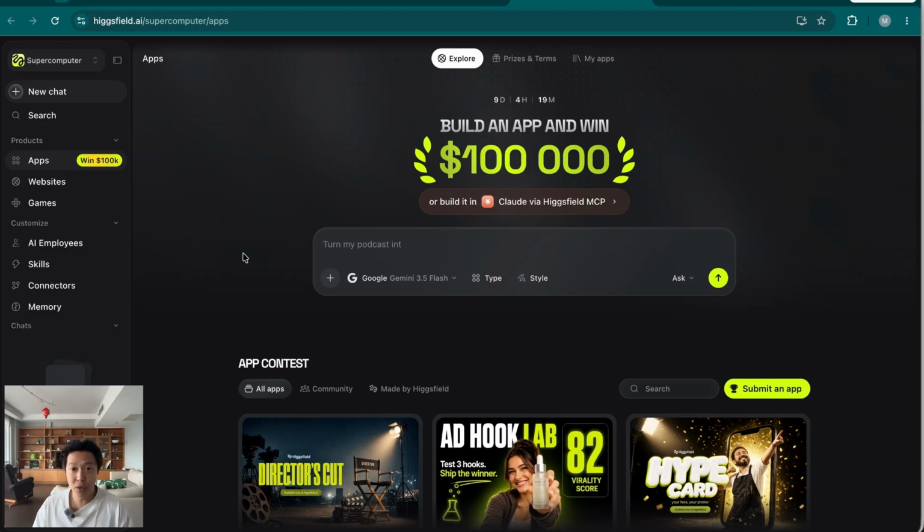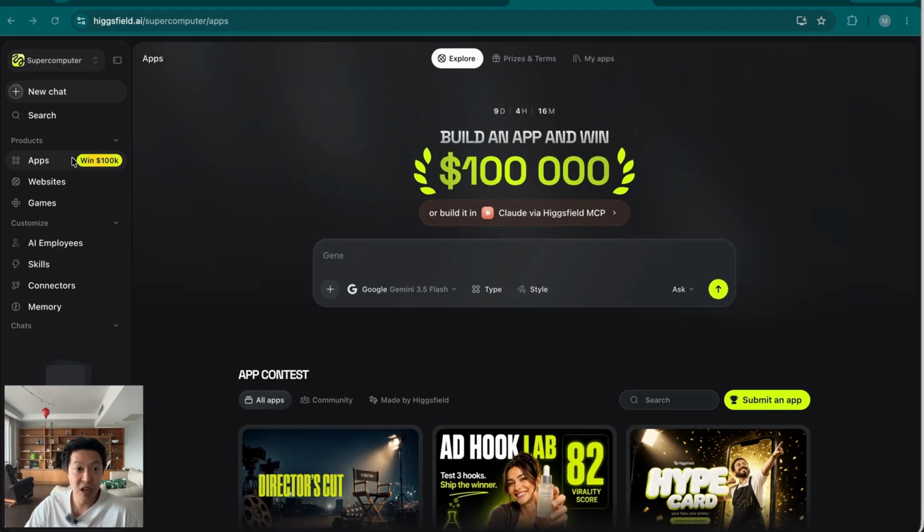100 credits can get you a long way depending on how many image generations we require. But it's good enough for you to try it out and get a hang of things, understand how it all works. Of course, building a mini web app is not the only application. You can build websites, you can build landing pages, you can build survey forms, any form of interactive artifacts that you want to build. You can do that through Higgsfield, and that will just take away all the aesthetic heavy lifting that you may want to do.